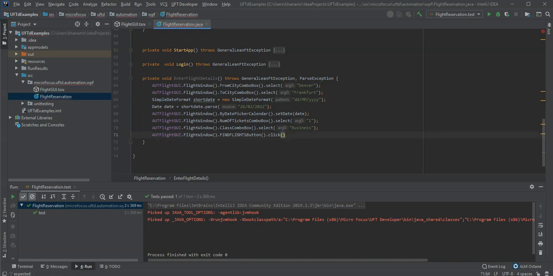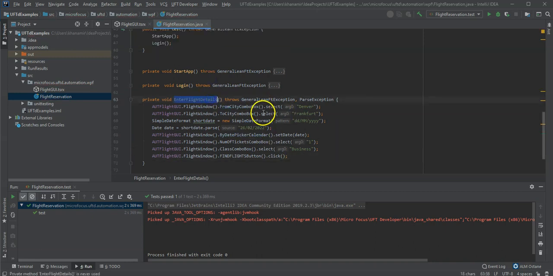Okay, so this is my enter flight details.